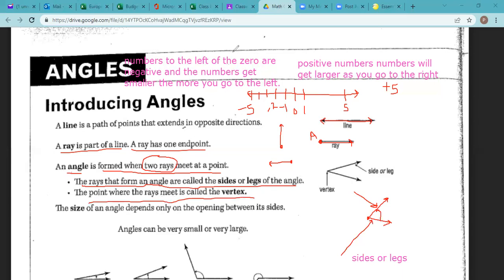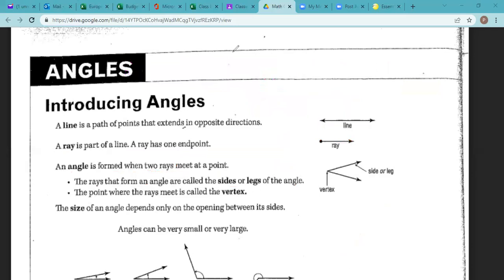So we called them an endpoint just a minute ago, all right? And they are sort of an endpoint because the two rays come together, and at the end of that ray, it has an endpoint. But when we specifically start talking about angles, this right here, we're going to refer to this as the vertex. All right, so I'm going to draw a line down to the vertex so you can see that right where those two rays meet.